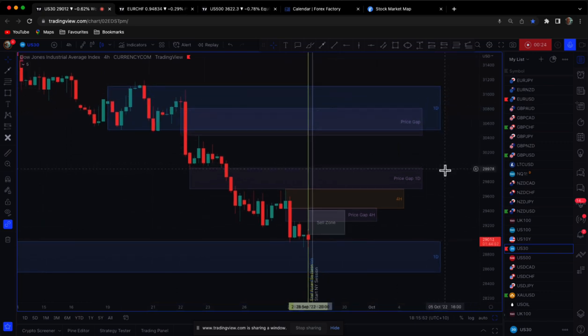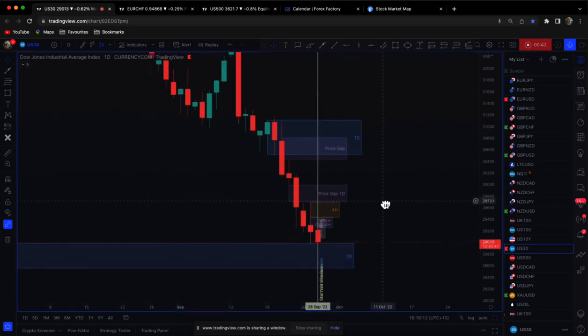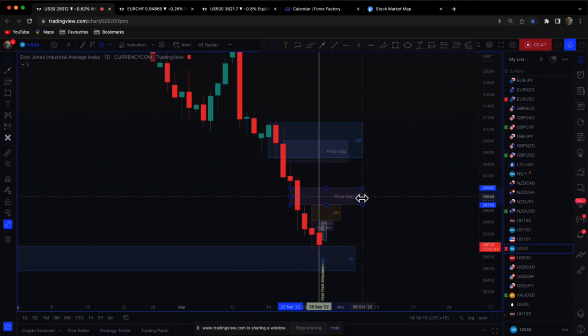The other thing we have on the daily is this. I'll go out there and I'll show you what I've got. This is what I'm picking up here. It's this green candle high low here on the daily time frame, and it's the same thing if we look left. Also on the daily we've got this price gap.